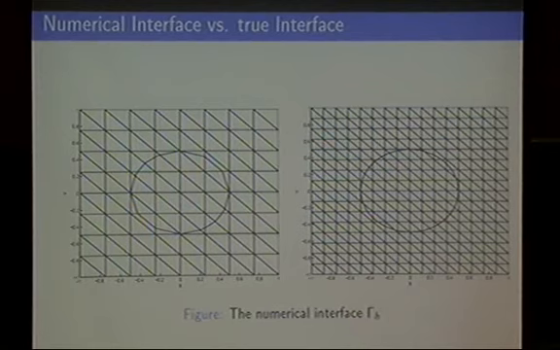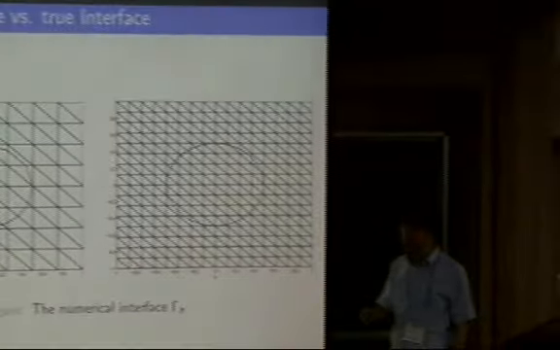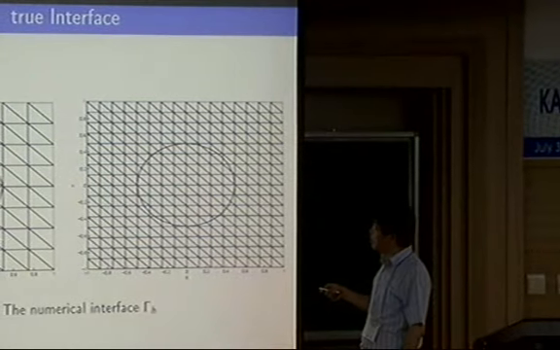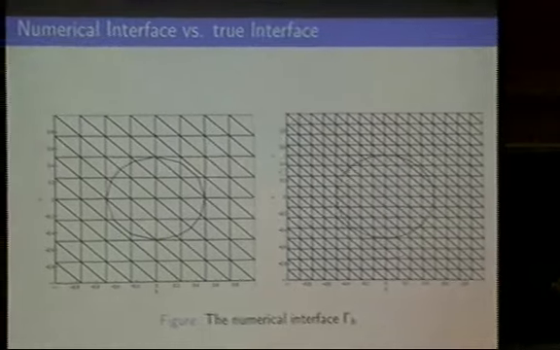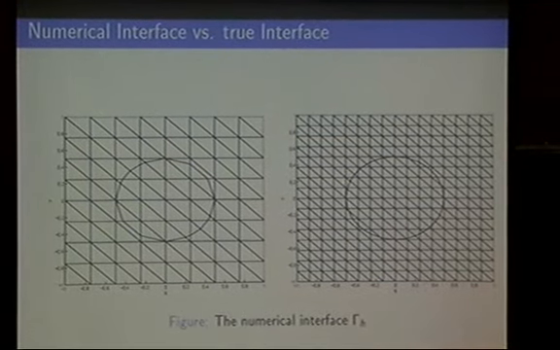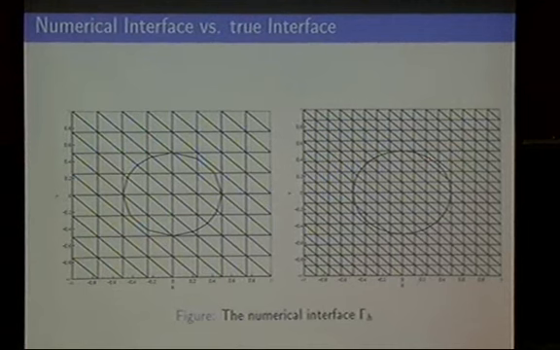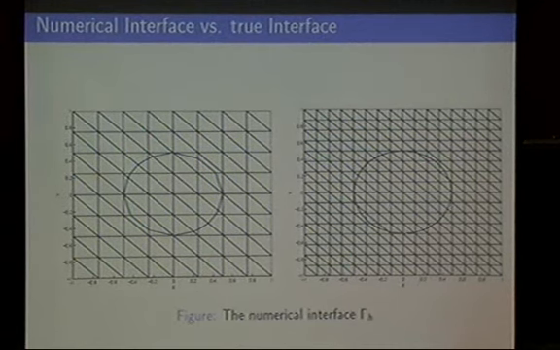There is something to mention. The true interface, for example, in here is actually a circle of radius 0.5. But when replaced by the linear finite element method, we also replace the interface by a piecewise linear curve. Linear. So this is the numerical interface. And if you refine the grid, then piecewise. Okay, this is the true interface, but the numerical interface looks like that. So we have to admit the small error committed from there also.